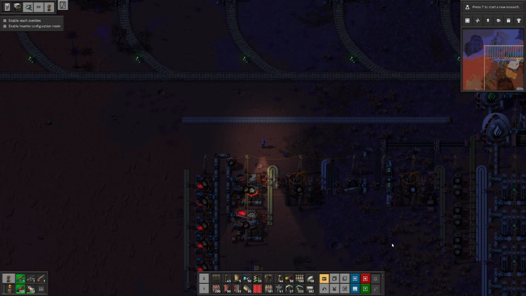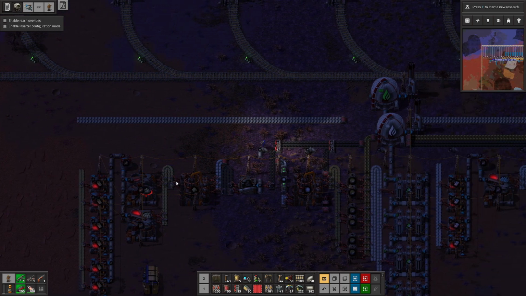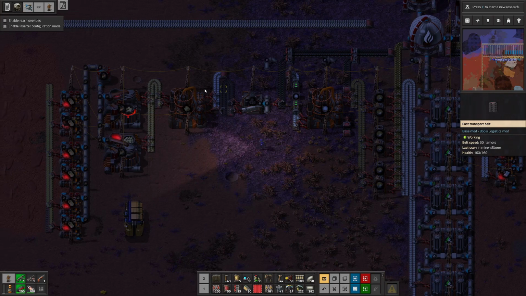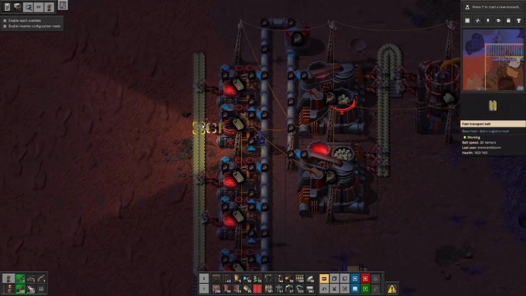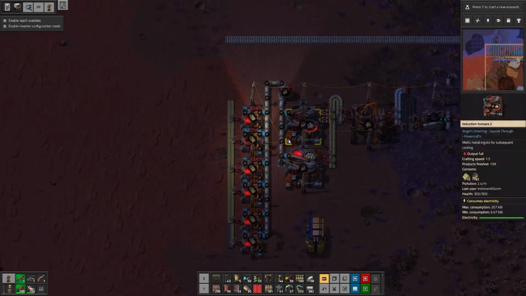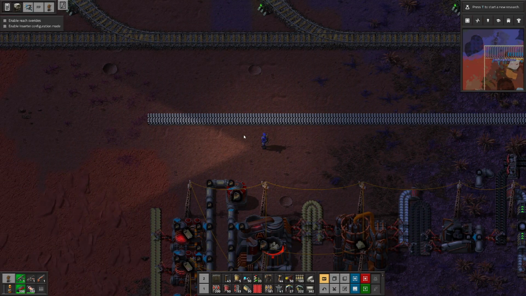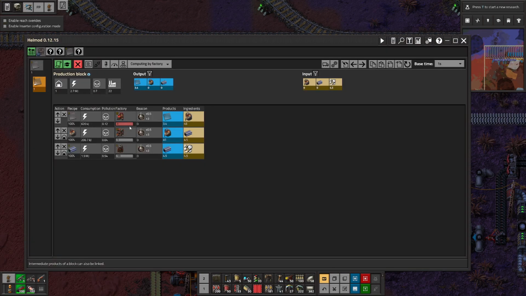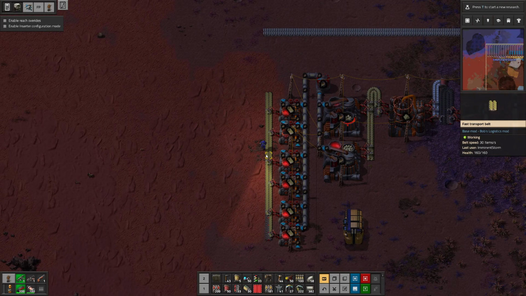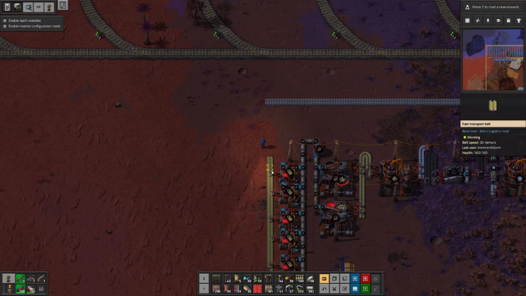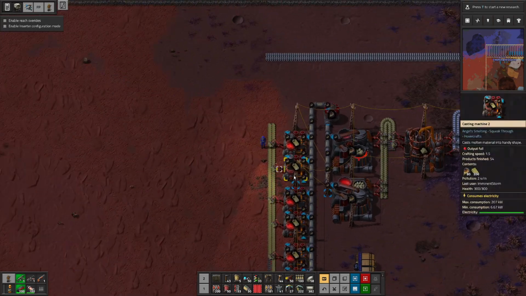Welcome back to Factorio. In the last episode, we got our aluminum production process all built out. We got our electrolyzers here, powder mixers, through the whole process to getting aluminum plate. So that is what we have. Then we went and built in our belt that is transporting silicon ore for the purpose of making glass. The only issue is that we're going to need quite a few powder mixers, and I didn't have those available to me at the time. So I just kind of ended things there. So we need to get the glass production line up and running and then move on to the next thing. So that is where we are at right now.